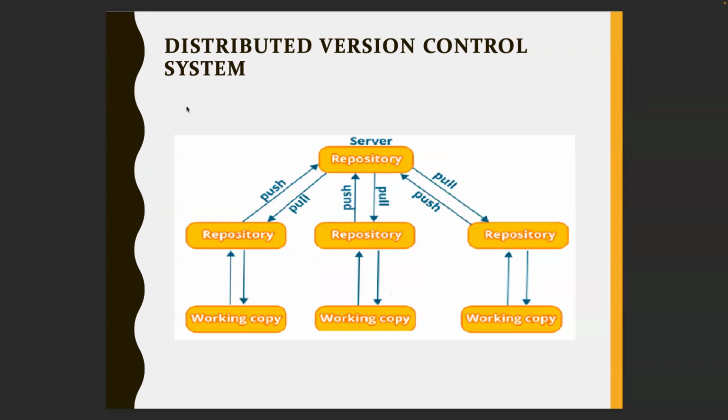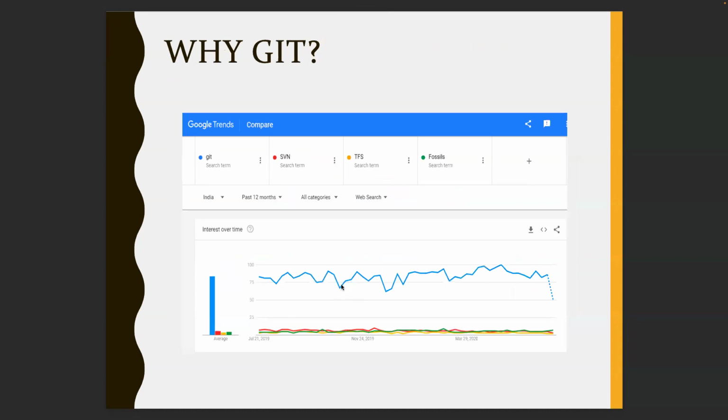So we got an understanding of centralized and distributed, right? What are distributed tools? Distributed version control system, centralized. Git falls under this. Also you can see the graph of Git when compared with other tools. This is a graph from 2020. You can also get the latest graph from Google. The blue one is Git, if you see. There is no good competitor actually. Git is so widely used when compared with any other tools. But if you know Git, you can also work with other tools very easily.